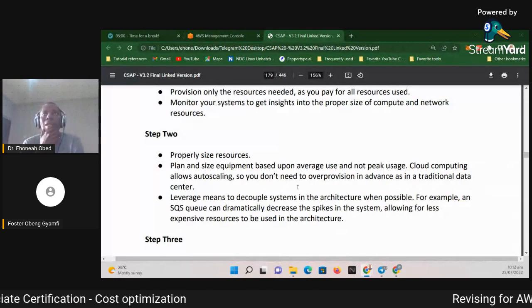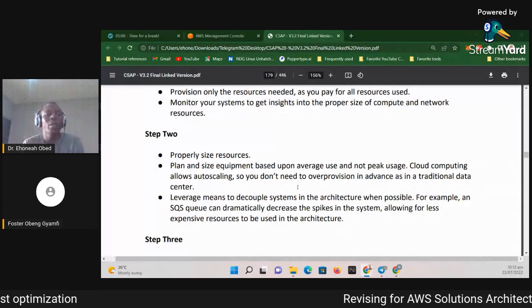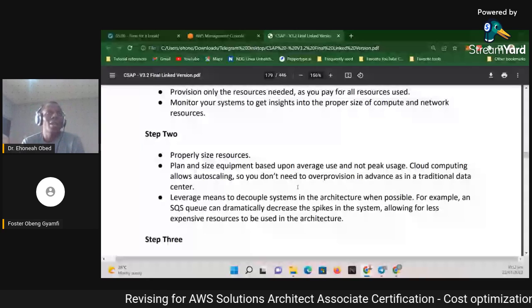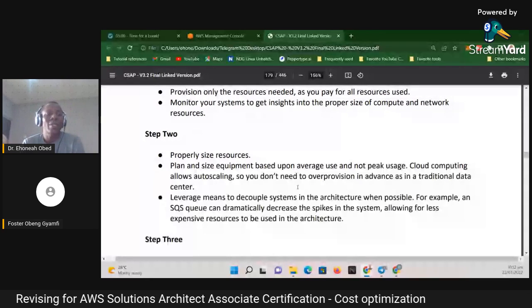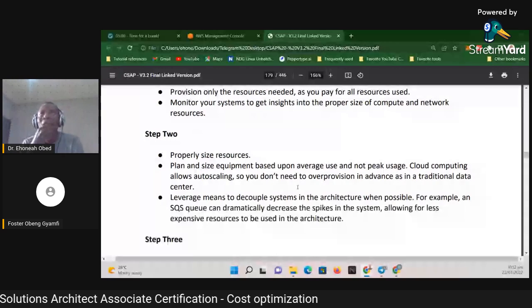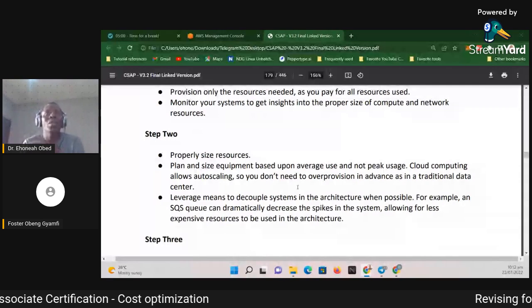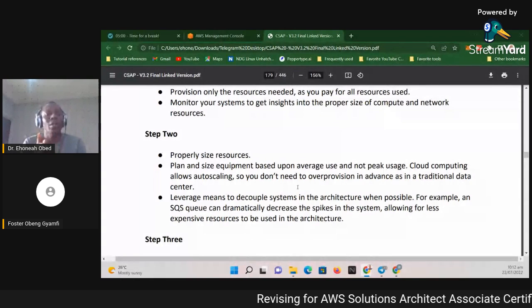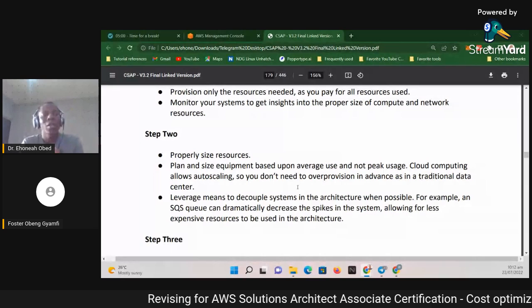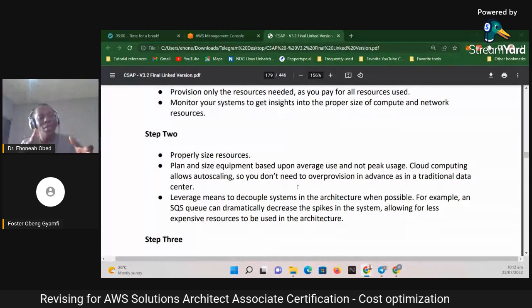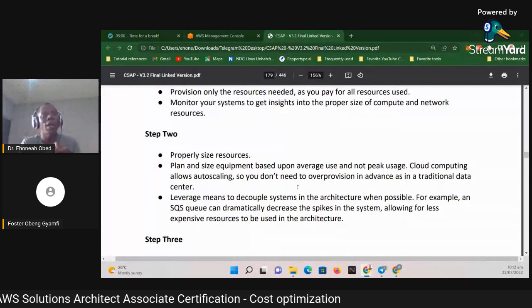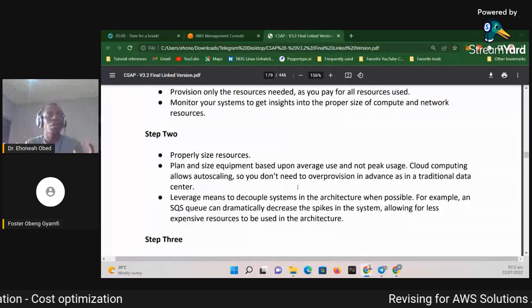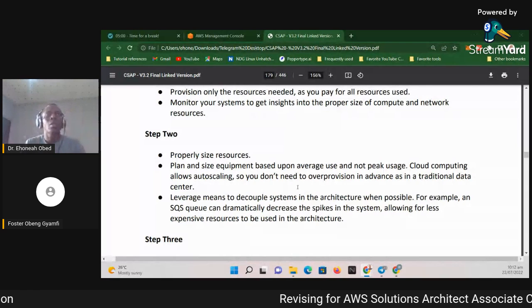And for a whole year, the users that you had are using less than 40 gig. Then you realize that, oh, I've just wasted space, I've wasted the money. But unlike that, for the cloud, if your user base is currently using just 40 gig, you make provisions for just the 40 gig. As soon as they increase, even within a space of a minute or two after that usage had increased or even peaked, you can optimize it to just take care of the rest. So that is a selling point for the cloud.